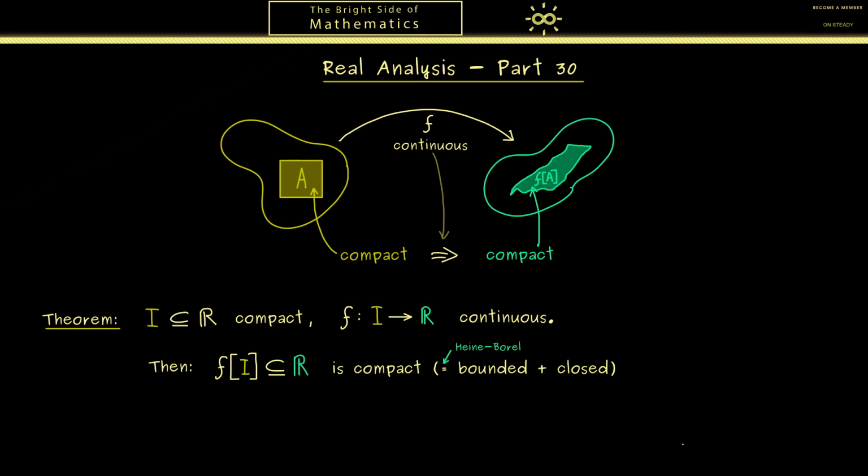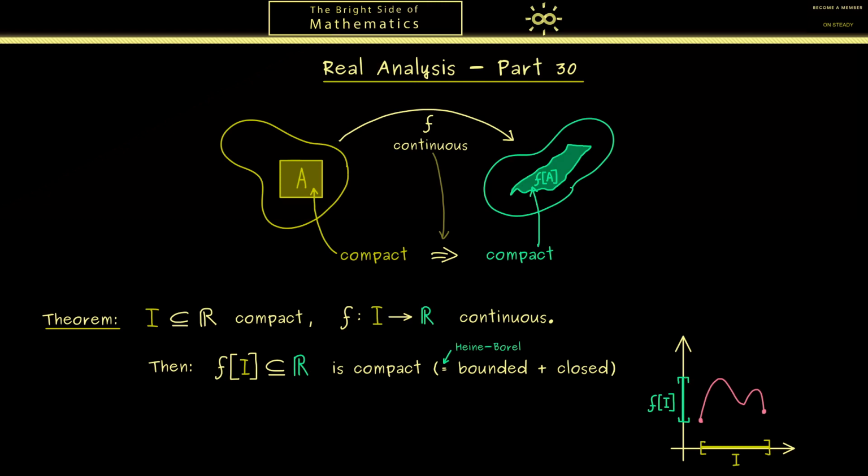Now with this in mind, we get even more out of this result when you think of the graph of the function. Here's a simple sketch where our domain I is a bounded closed interval. And then on the y-axis for this example we find this image here. Now like for all subsets of the real numbers, we find here the supremum of the set and here the infimum. However, here we already know the image is bounded and closed. Hence the supremum and the infimum are elements of the set itself. And of course, you already know, in this case we call them maximum and minimum respectively.